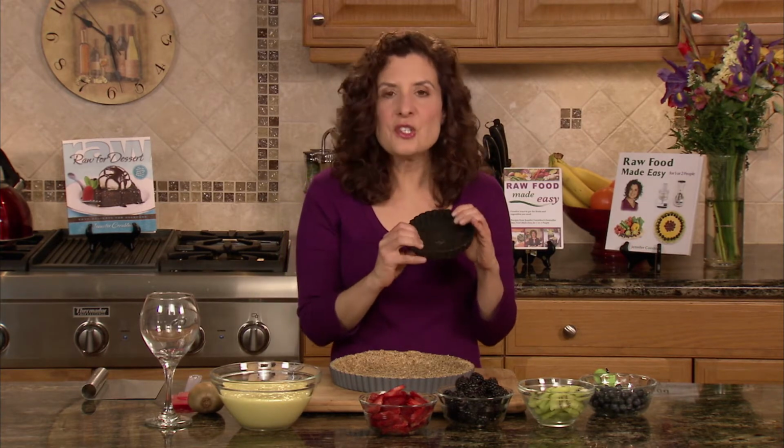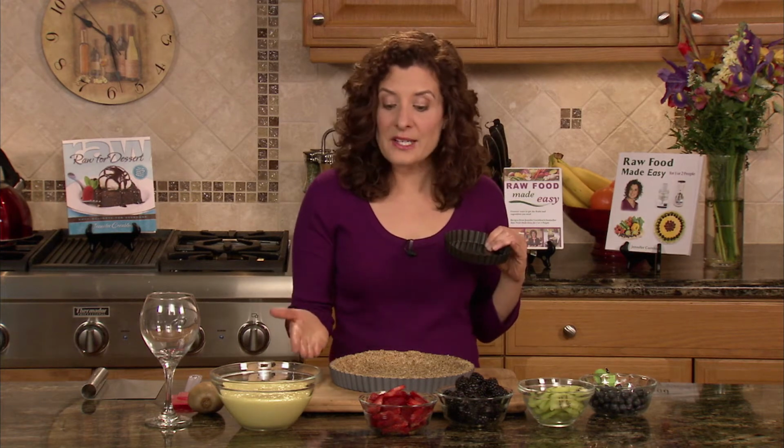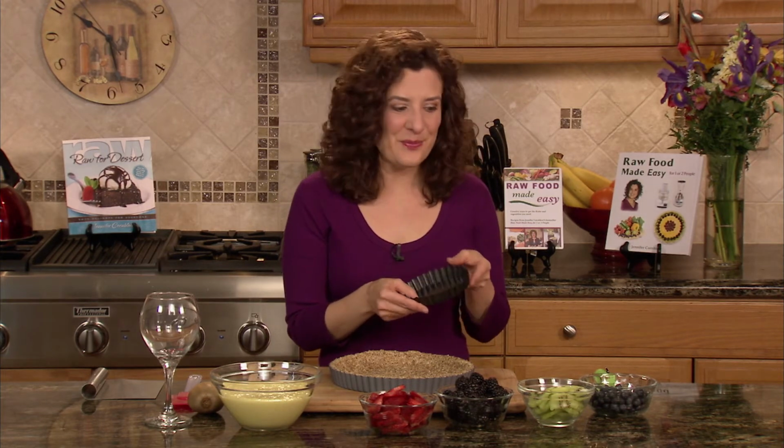Now, if you want, you could make small tartlets instead of one large tart. To do that, just use 6 4.5-inch tartlet pans. One recipe for a 9-inch tart will make 6 4.5-inch tartlets. Or you could cut your recipe in half and make 3 tartlets.